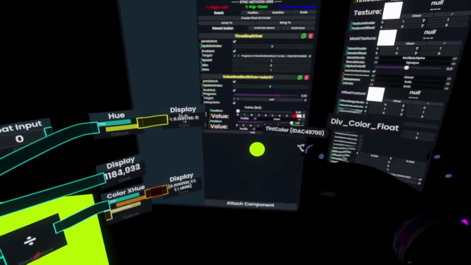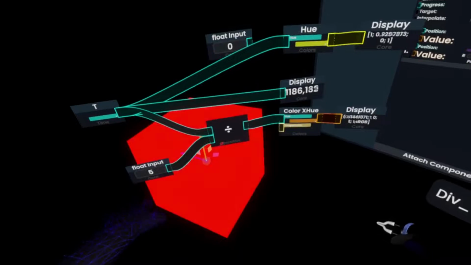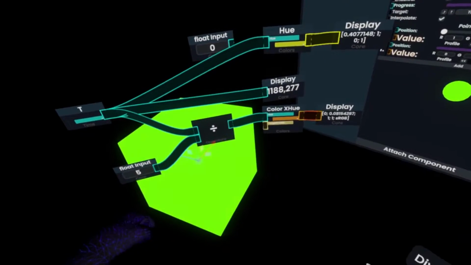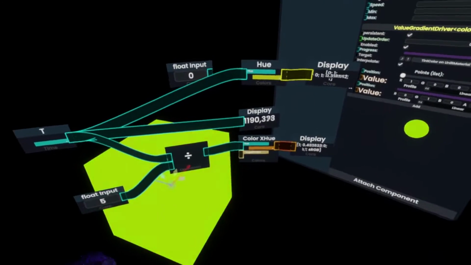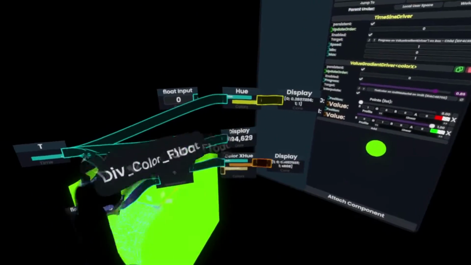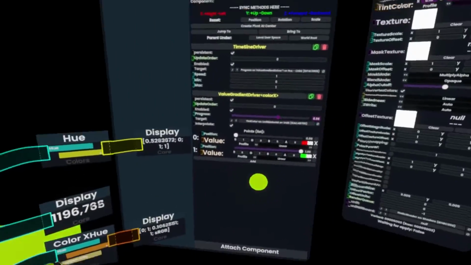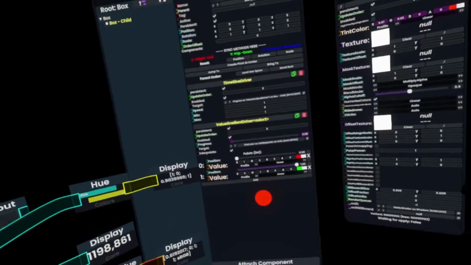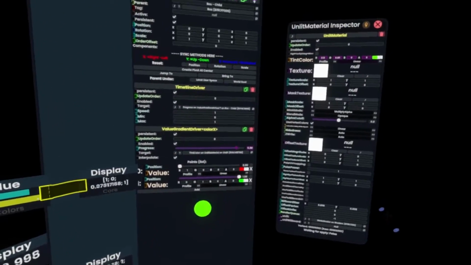And now if we simply grab the tint color here and plug this into the target, you'll see that's actually what it's doing, which is a much nicer movement usually, as with a panner where you just at the exact same speed go back and forth. It's more of like a breathing type behavior.